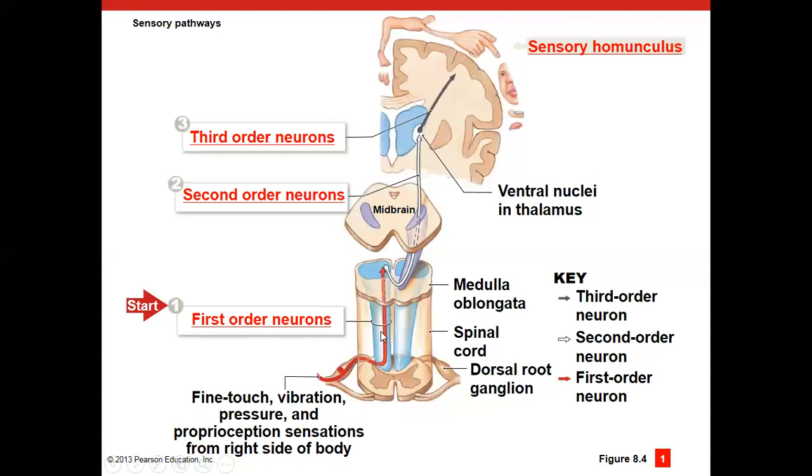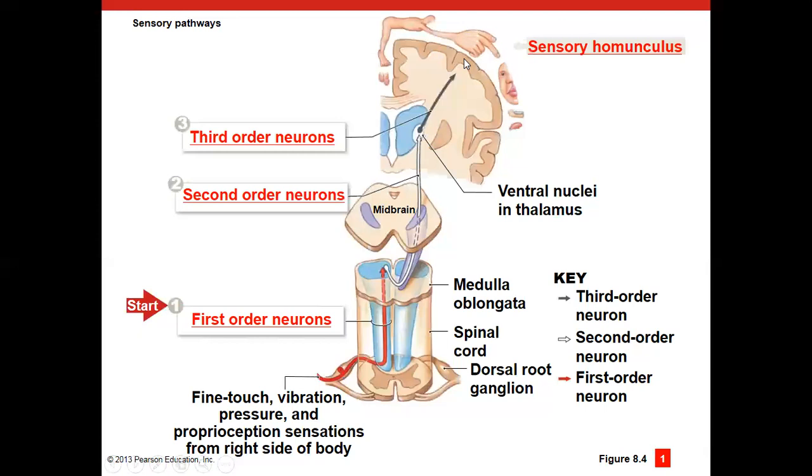So the red is the first order neuron carrying action potential information. There's then a synapse between the first and second order neurons. This is, again, your interneuron. So right there's a cell body of the interneuron. And that interneuron, or second order neuron, carries action potential information to the thalamus, where the cell body of the third order neuron is located. And then that third order neuron receives that information by way of neurotransmitter, right, in a synapse, and sends that information all the way up to the primary sensory cortex.